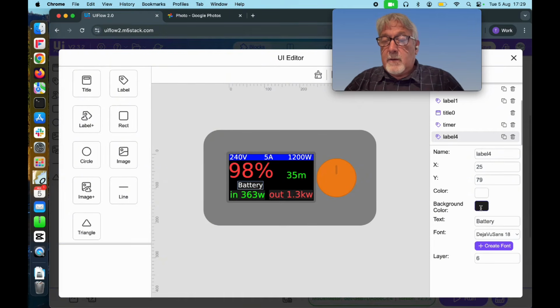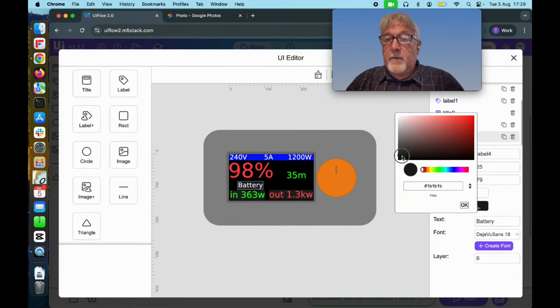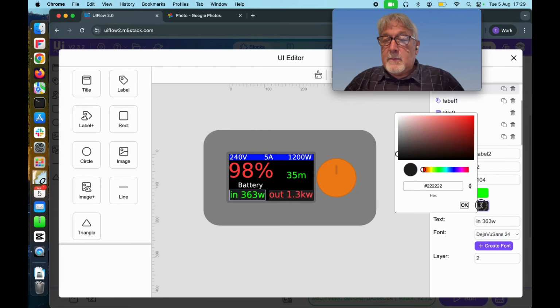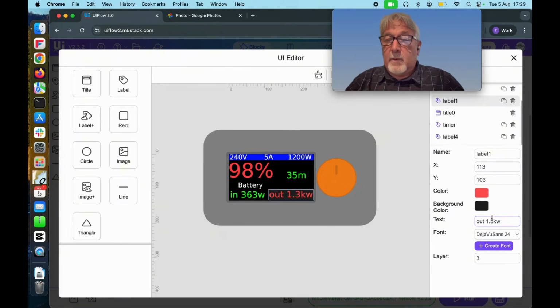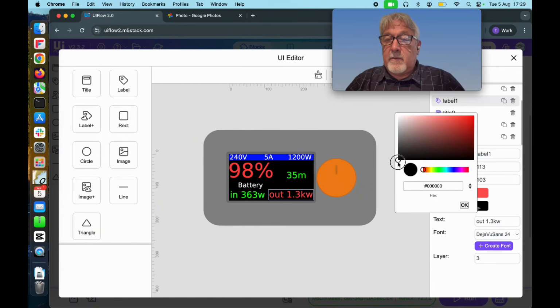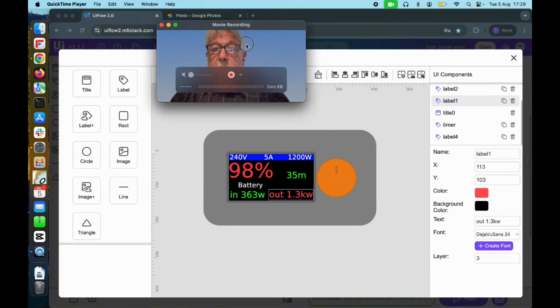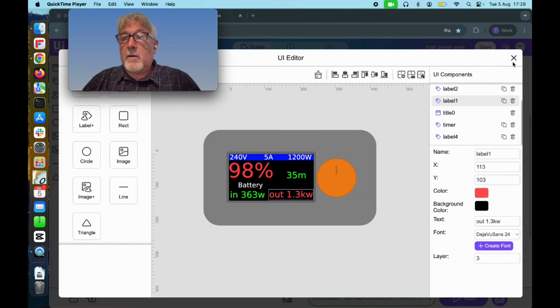Battery, take it to, I'm just moving the little pointer down right into the corner. So it was on a grey. Converting all these to black. And the final one is this one. Convert this to black. And okay. Now I need to over here. Close this.